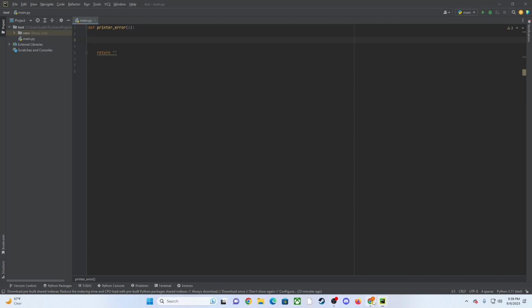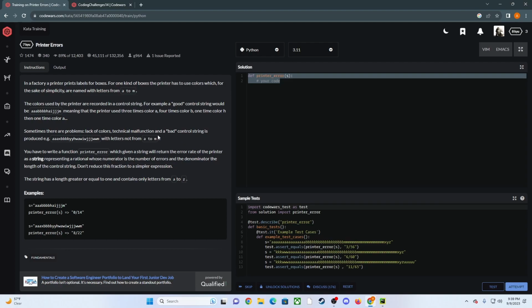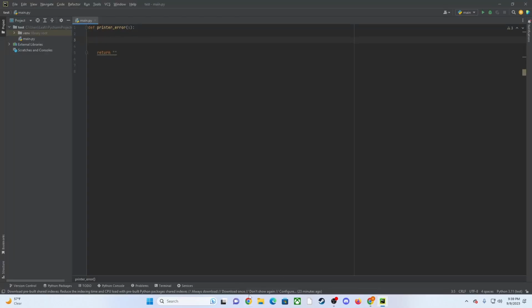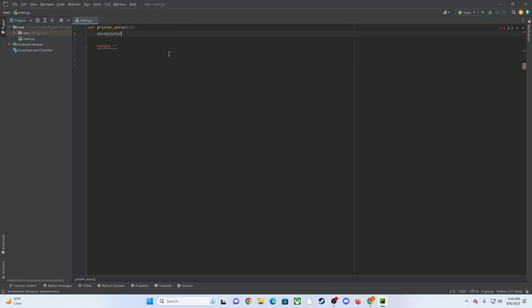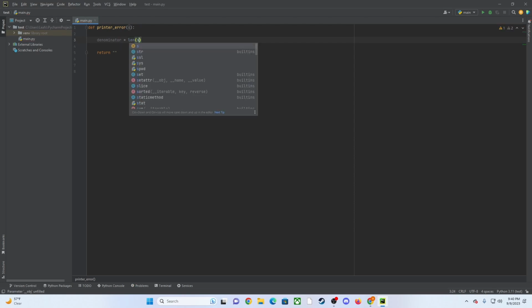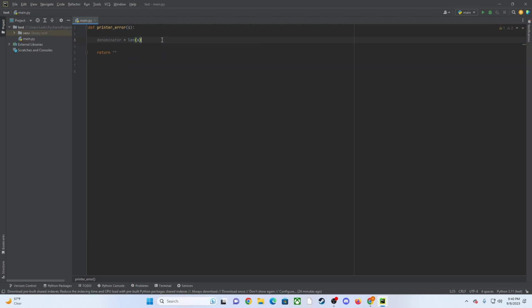What were they calling it? The denominator, right? Yeah. So I'll grab denominator and have that equal the length of s.